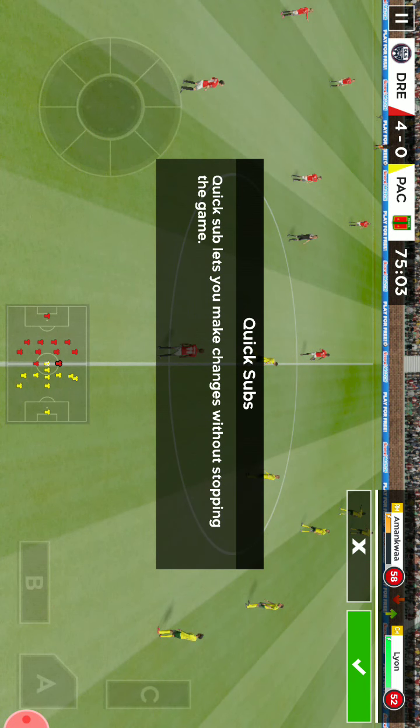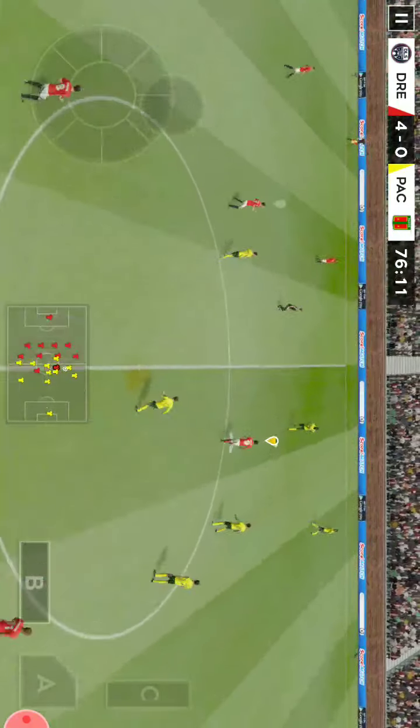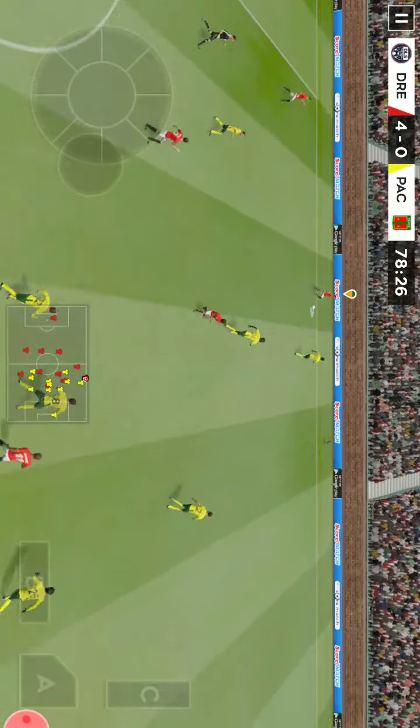Quick sub lets you make changes without stopping the game. Press the tick icon to enable the substitution. It's just one after the other with this team. The manager will be scared. Good distribution.